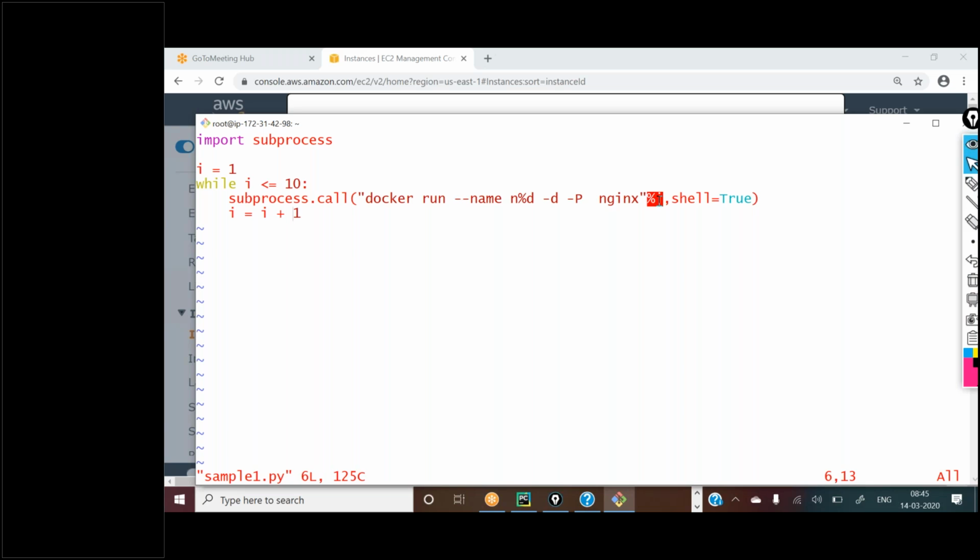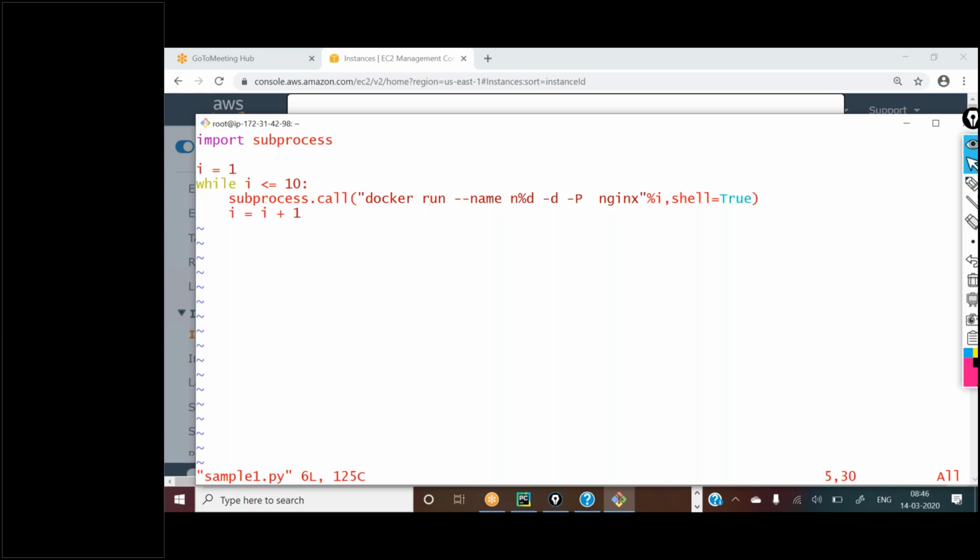Can I concatenate with a string also, sir? Here, instead of 1, 2, 3, I want to add some string before that. In the sense where? That Nginx, it is coming as N1, N2, right? I want to say Nginx N1, Nginx N2, like that. You can just give that complete name over here.